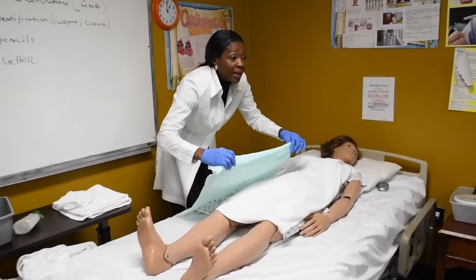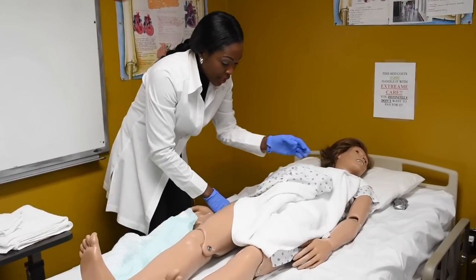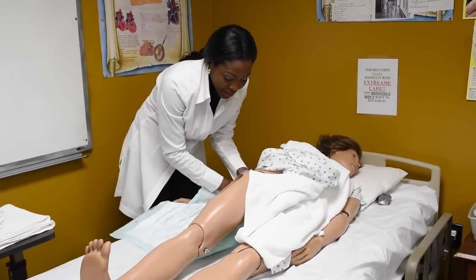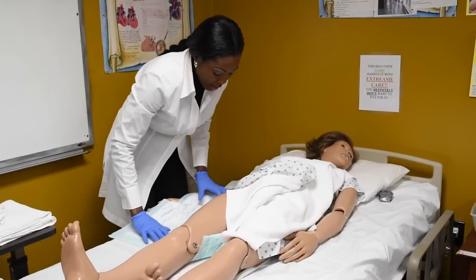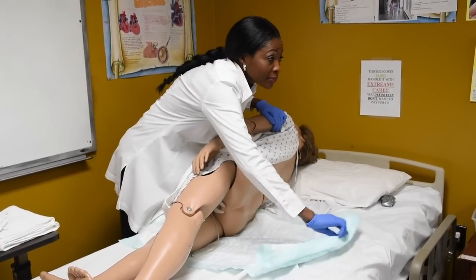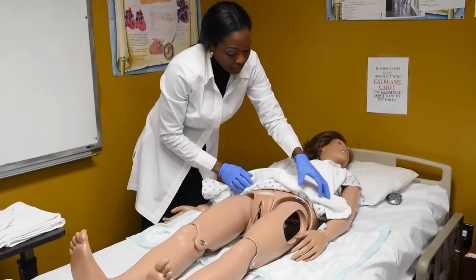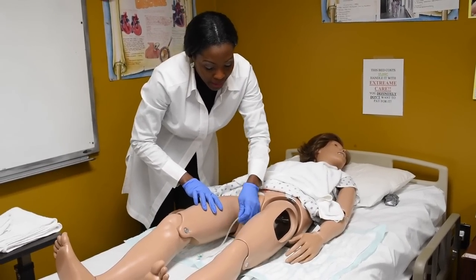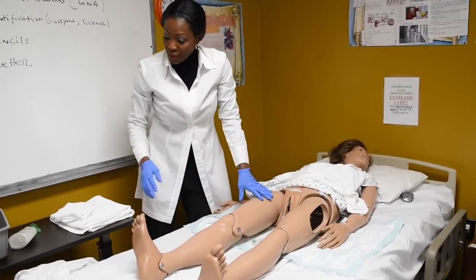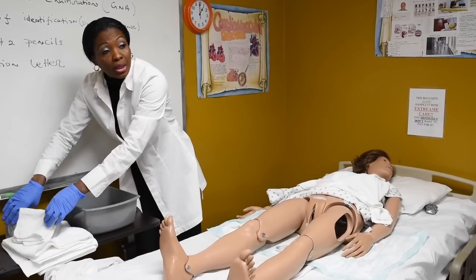Put in a chuck under a patient, you fold it into half, okay? So that by the time it gets to the other side, half of your pad will be there and half will be towards you. Same thing, except now, I'm gonna be washing the catheter, okay? That's what you are being tested on for this scale, and it has a critical element.